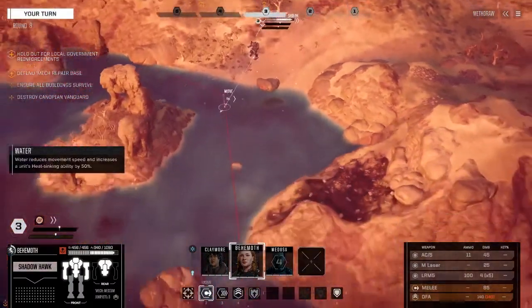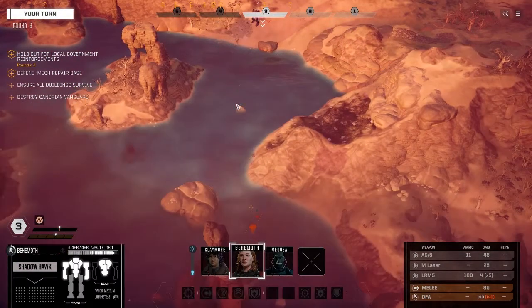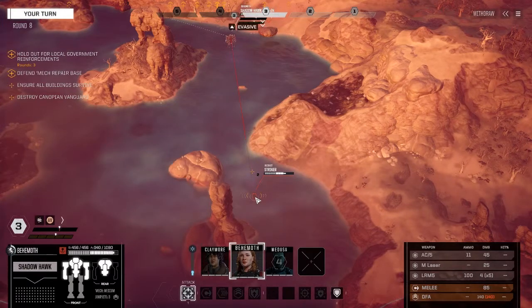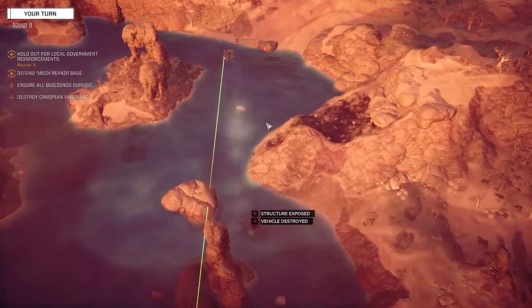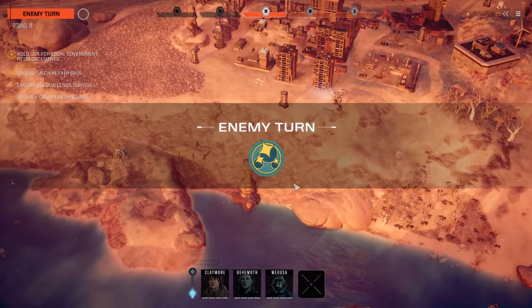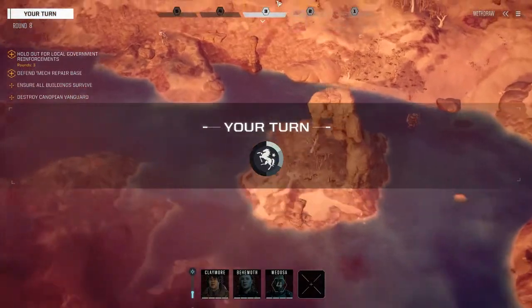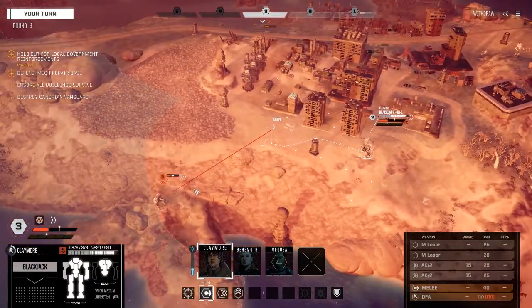Ready for orders. Yeah, I think that's probably a good idea, actually, if we can get this thing destroyed. Okay. Copy that. Now we've just got to worry about the spider, really. Reporting. One less vehicle. In theory, but that did sound like there was more. Joy.